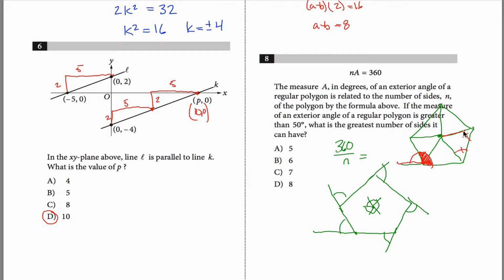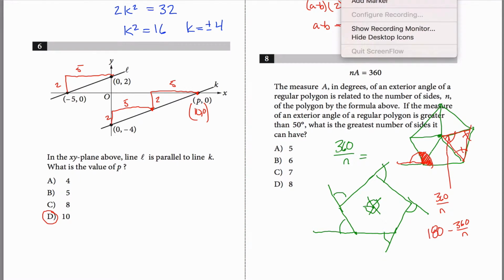Well, I got this triangle right here. And I know that the sum of the interior angles on any triangle is 180. And this one right here must be 1/5 of 360, because 360 would go all the way around. So this angle here is 360 over n, 5 in this case. So what about the sum of these 2 guys? Well, these would be 180 minus 360 over n. Let's see, 180 minus 360 over n. I could do some math to simplify that thing.